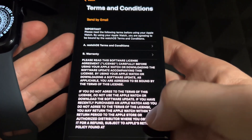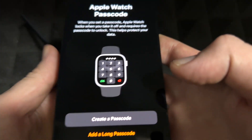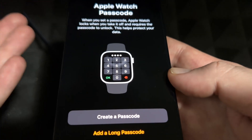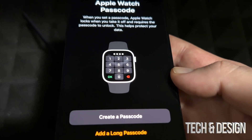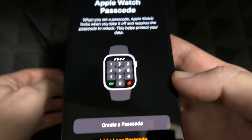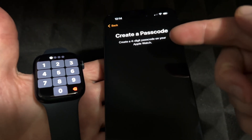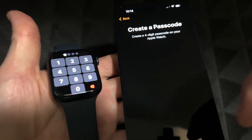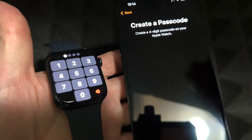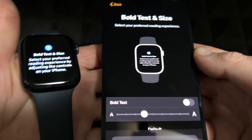Press Agree. You can add a passcode. This does not mean you have to enter a passcode every time you look at your Apple Watch — it's only required when you take it off. Once you have it on, it won't ask for the passcode, so it won't get annoying. I recommend always adding a passcode just in case you lose it. On your phone it'll say 'Create Passcode,' and on your Apple Watch you type it in — it's four digits, or you can create a longer one.